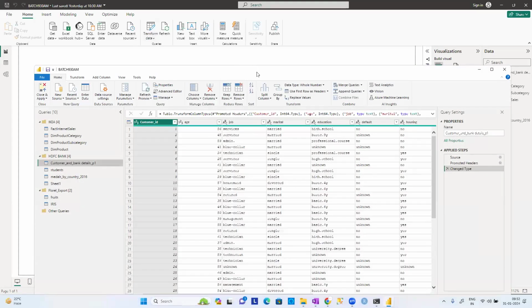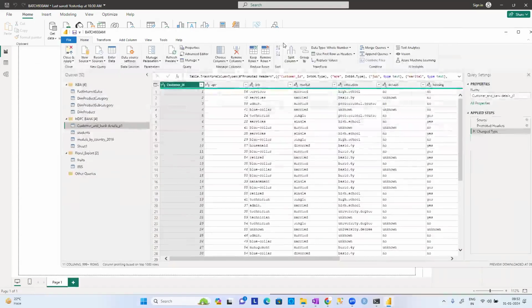So it is all with your mouse only, nothing like logic or syntax to learn by heart. You have to just remember the navigation. So how can you remember the navigation, guys? Don't learn it by heart, because by hearting we cannot remember the navigations. If you want to remember the navigations, the only solution is regular practice, guys. Regular practice is required. Whenever you want to work with this option, how to move from the Power BI desktop to Power Query editor, if I want to make any changes, after making the changes, how can you come back to the Power BI desktop? How to apply the changes, how to close the window. So all these things we have to verify.